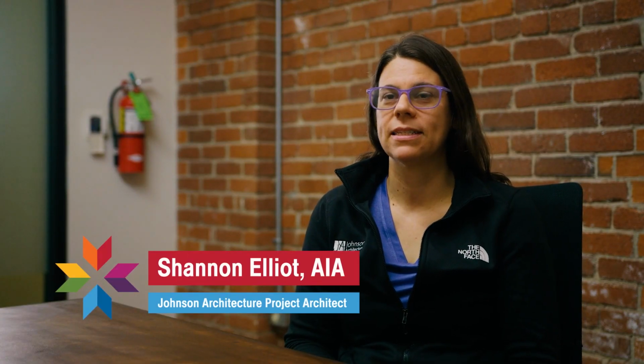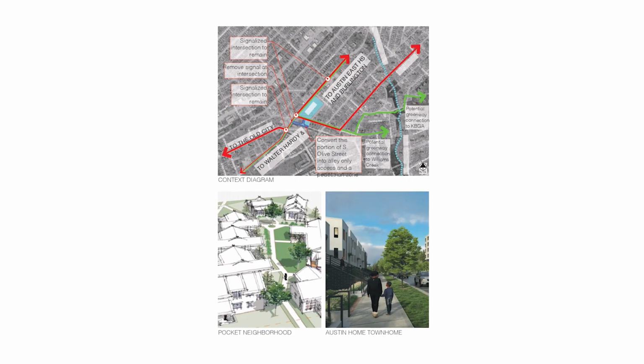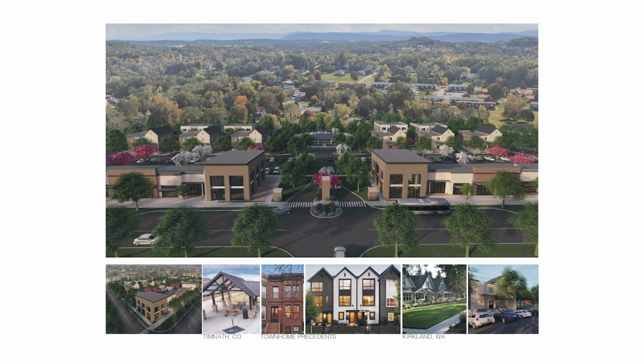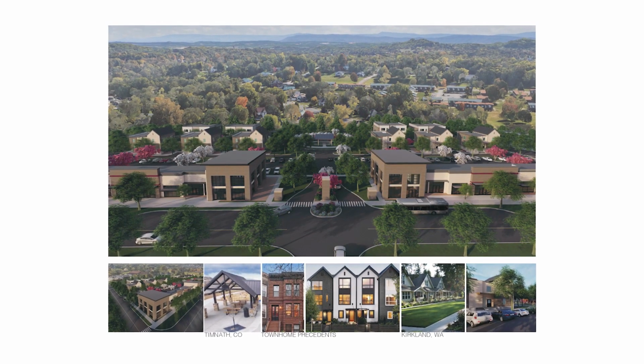Our proposal provides opportunities for commercial spaces that face the street, so you've got that high connectivity with pedestrian and public transit, but also by adding the public parking in the back, then you can still bring in people that maybe want to visit those retail spaces. And then on the back side, adding the housing element, you've got residents immediately on site, but also we're meeting that need of the community of increasing the affordable housing opportunities.